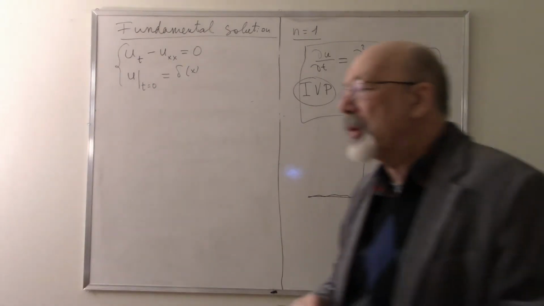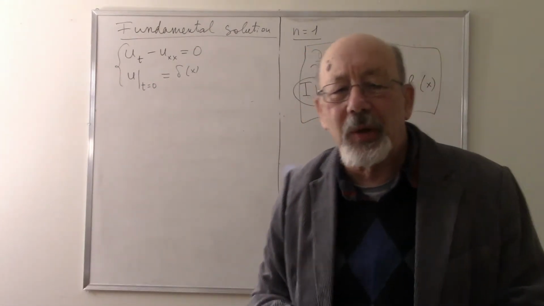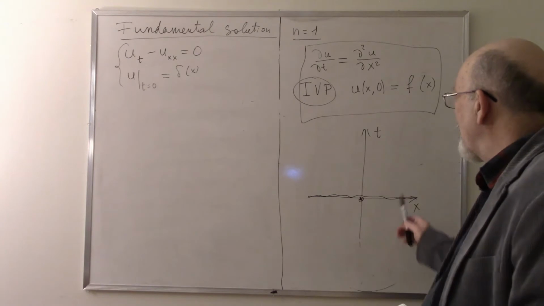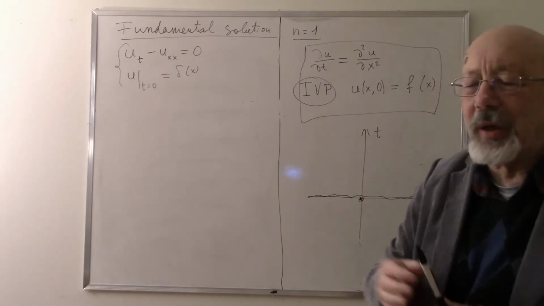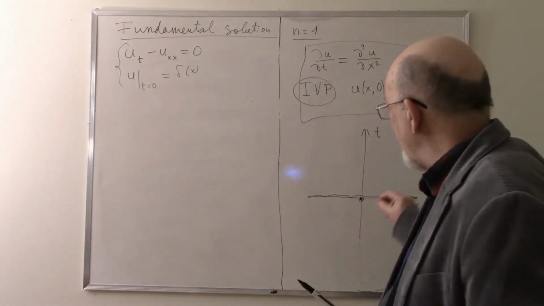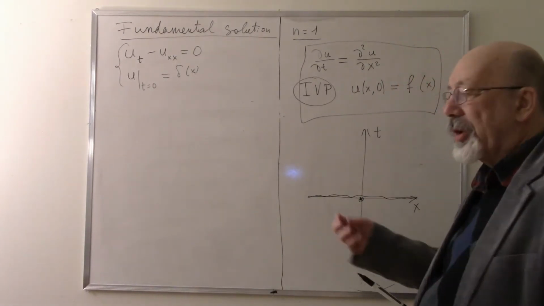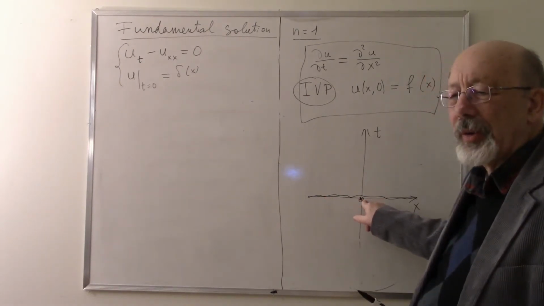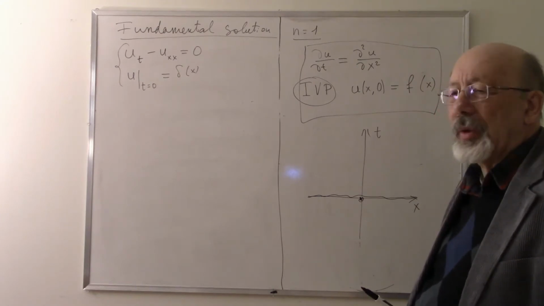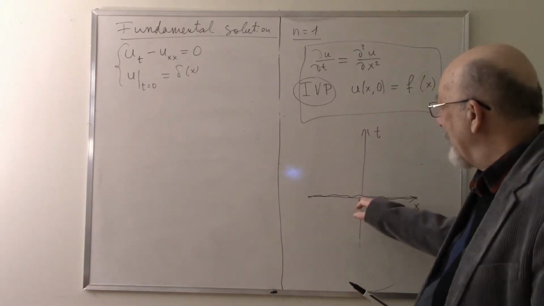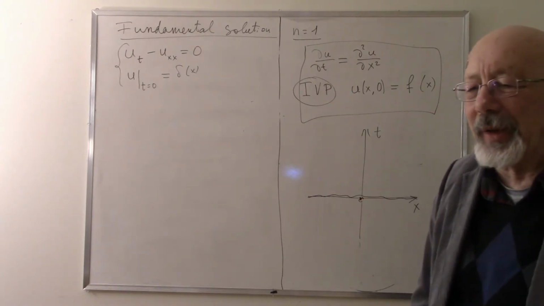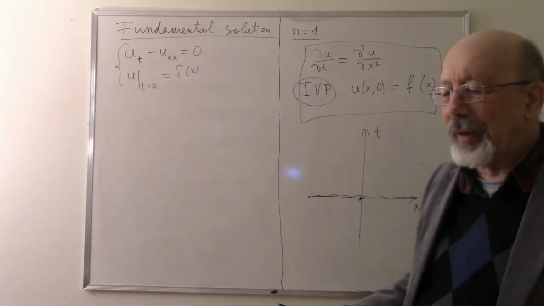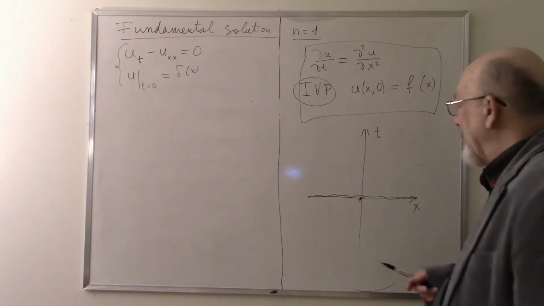So it corresponds to the following situation: we had an absolutely cold medium, and at t equals 0, we transfer to this medium a unit amount of energy just in one point. So it looks like we, say, explode an atomic bomb in the origin, something like this. And then the effect of this explosion propagates. And we consider just the heat effect, not the mechanical effects.